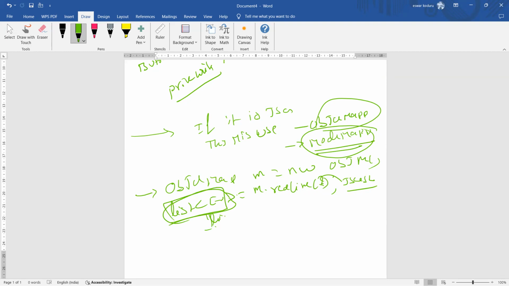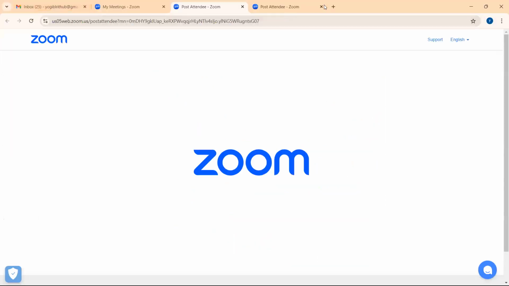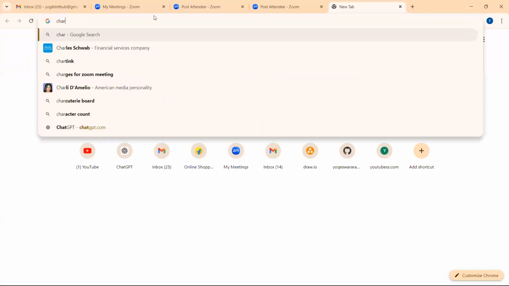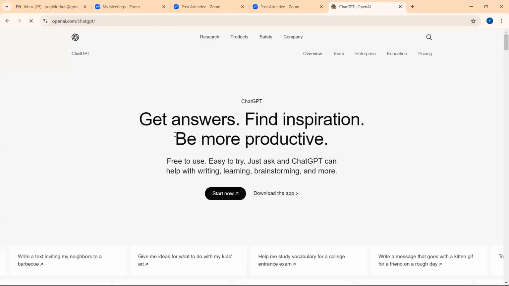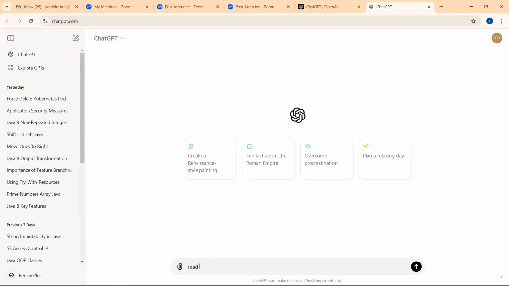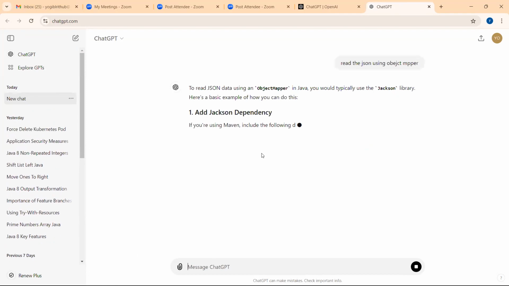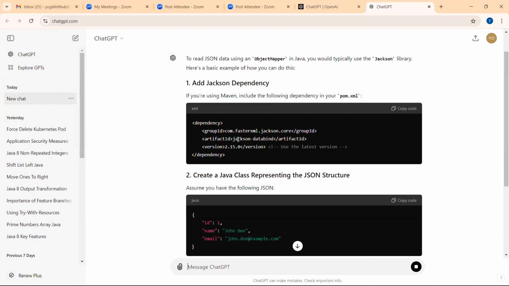It's not like the normal way. For example, for how to convert JSON to a model, maybe you can go ahead with ChatGPT or Google so that you will get to know how they are doing it.